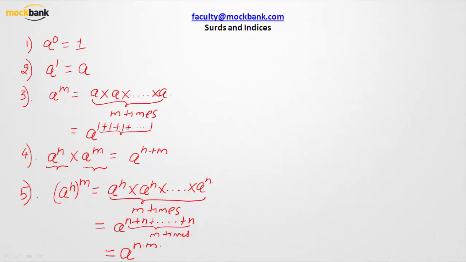So what is a very simple rule? Whenever your base is a to the power n whole to the power m, what do you need to do? You just need to multiply these two values. Alright, I would like you to see this rule number 6 very closely, where I would like to find out what is going to be a to the power m whole to the power n. So would you like to appreciate that whenever I have to figure out such a scenario, I just multiply these two and I get n times m. And this is also nothing but a to the power n whole to the power m. So either I would be writing a to the power m whole to the power n, or I write a to the power n whole to the power m. Both of them would give me the same result, that is nothing but a to the power m into n.